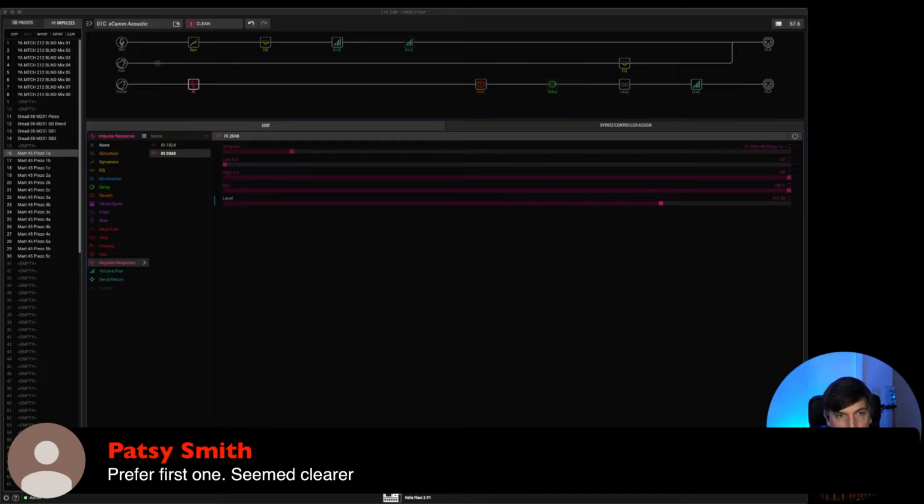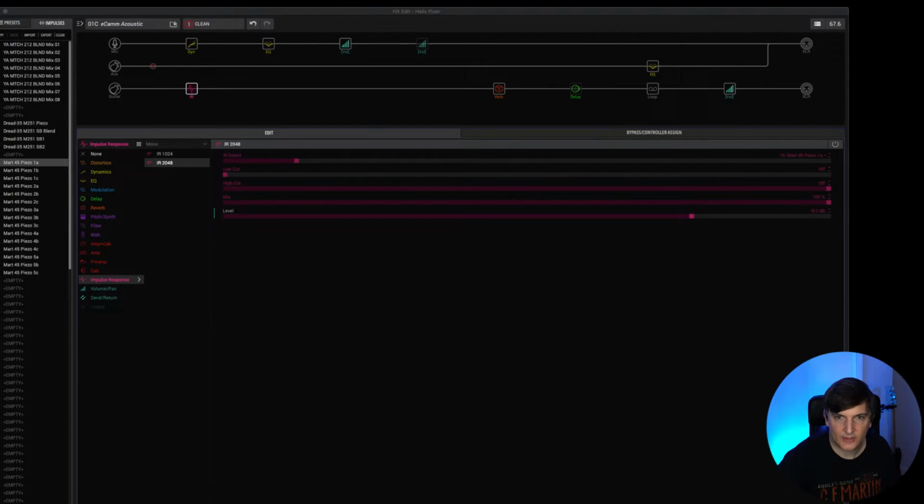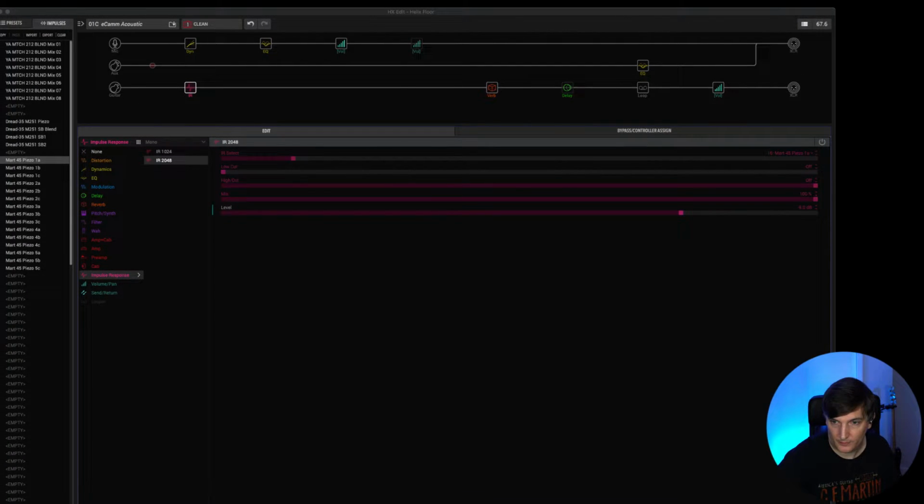Now, here's the thing. You're absolutely right. It makes a big difference, but not necessarily is it a good thing. And this is because that wet sound can make it muddy and distant and not as immediate. And this is why some people, in fact, prefer the sound of the raw pickup.